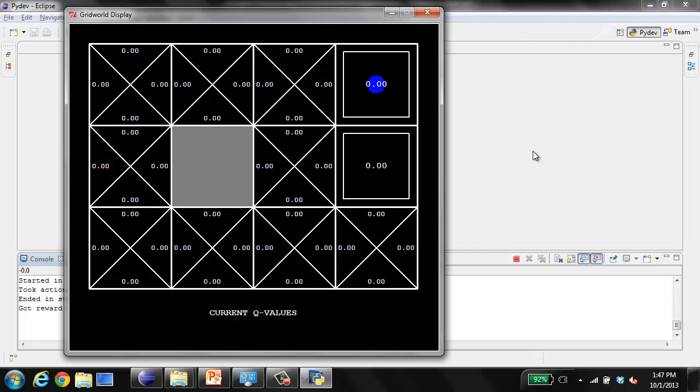Now, as I land here, nothing actually happens because I still get a 0. But from this state, I'm going to take the exit action. I'll be airlifted out, and I'm going to receive some reward. I think the reward here is +1. And I start over again. Okay, so I start learning more.